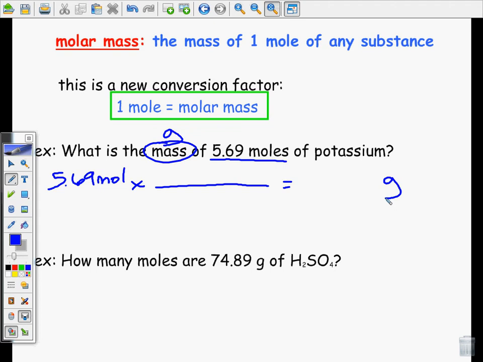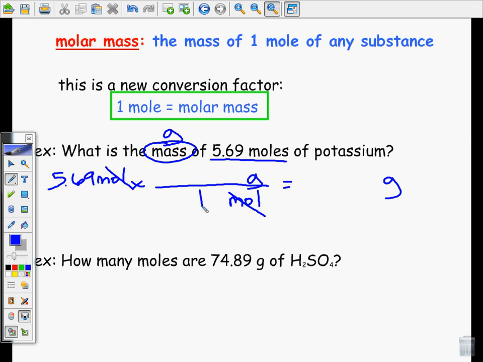Julie, I had moles, so should I put moles on top or bottom? Bottom, so we can get that nice canceling action. Hannah, what unit should go on top? Grams, because that's our answer. We're still putting 1 next to mole. This entire unit, we're going to learn 3 different conversions. So we've done 2 today. 1 is always going to go by mole. What do I put next to grams? I'll put Avogadro's number. There's no scale that could weigh that.